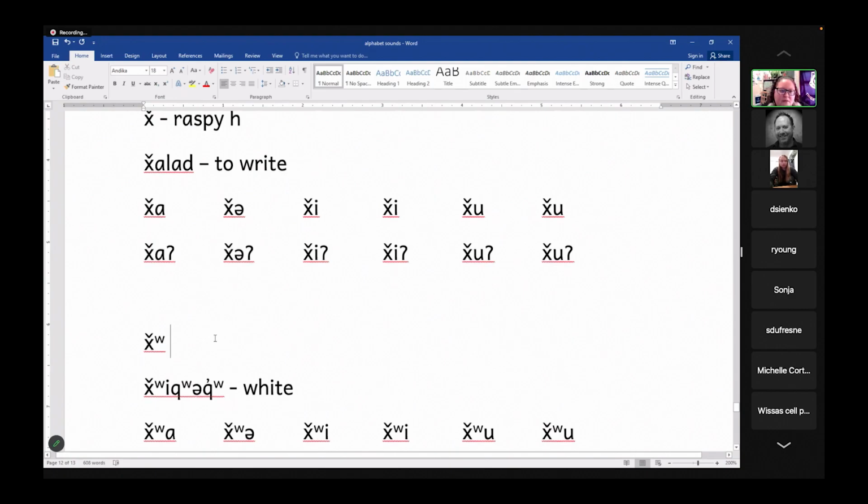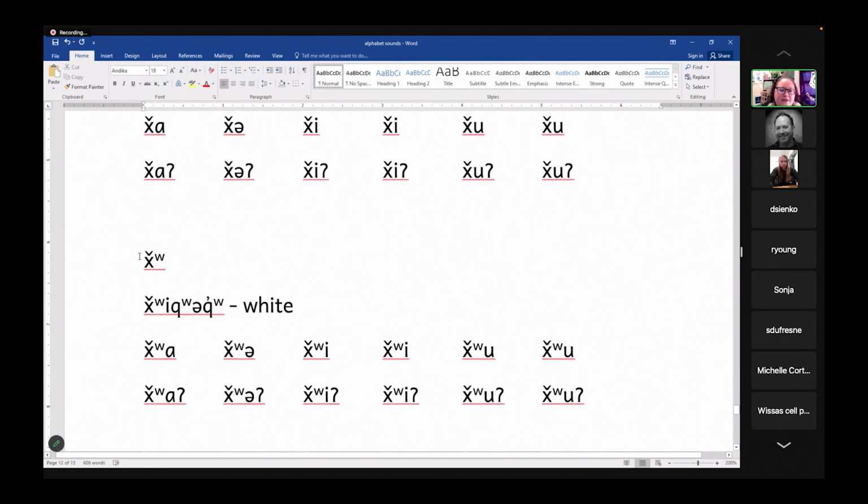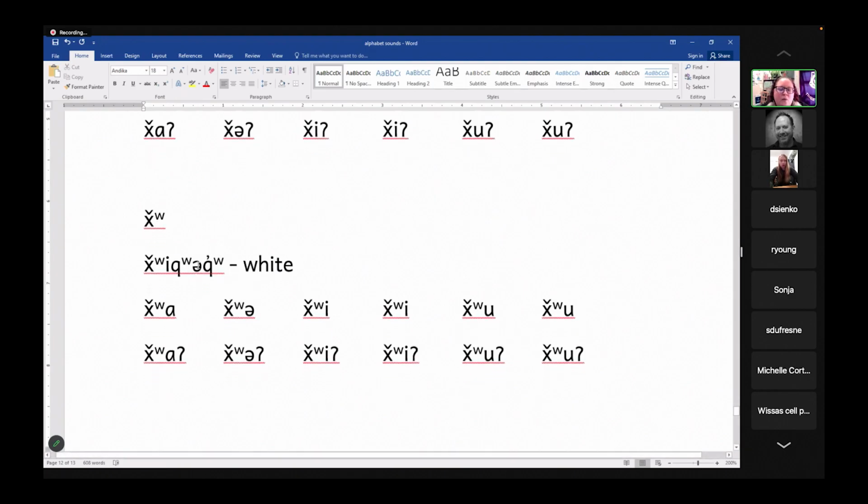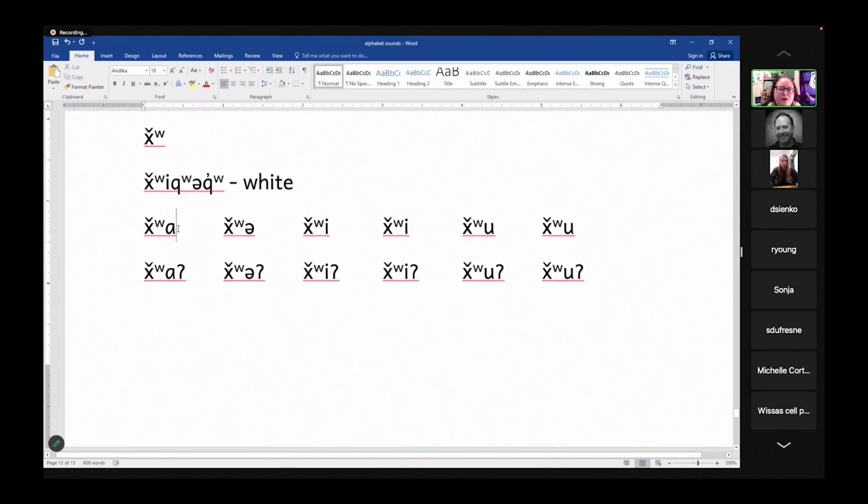And those two meet, they fall in love and they have a baby, and it's this one. You've got the X wedge, you've got the little floating W. You're going to be making that sound, but blowing out. Our sound chart: hua, hua, hui, hui, huo, hu. And with the glottal stops, hua, hua, hui, hui, huo, hu.